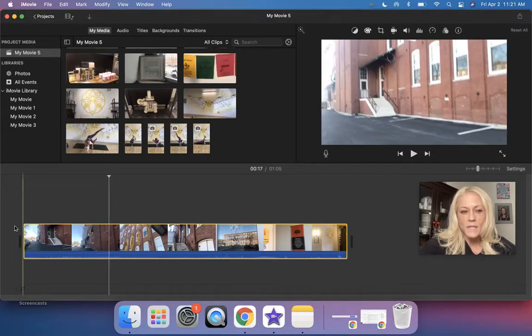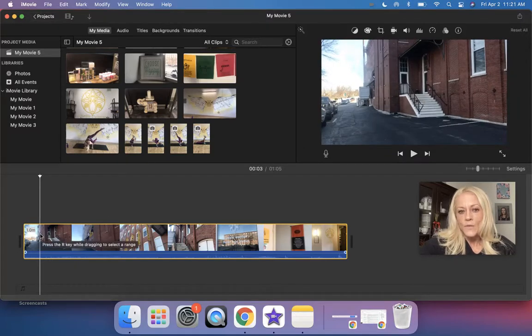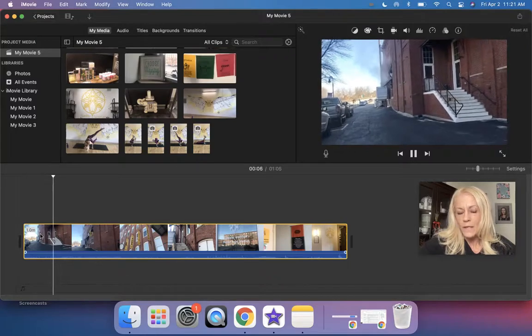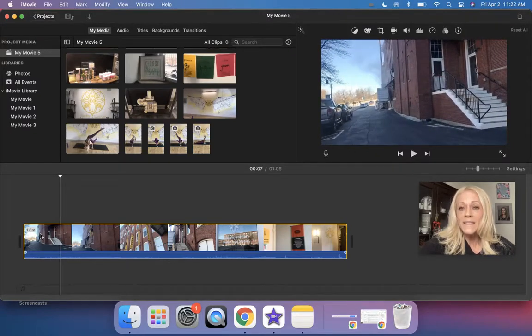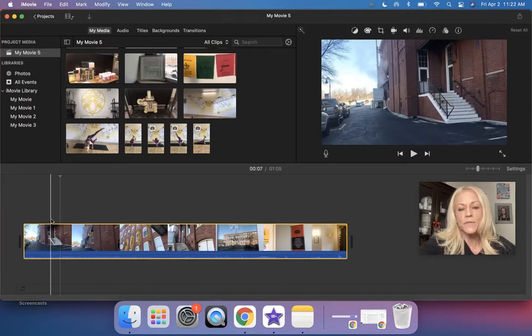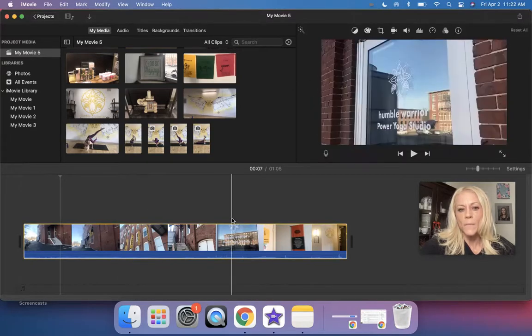So I'm going to hit pause. Now, the first thing I'd like to point out is that you can hear audio in the background. You can hear the birds chirping, and if I want to detach the audio, I can do that in one of two ways. For example, if you're in the classroom and your students are talking, but you want to have music playing, you don't have to tell your students to quiet down. You can simply do one of two things to remove the audio.